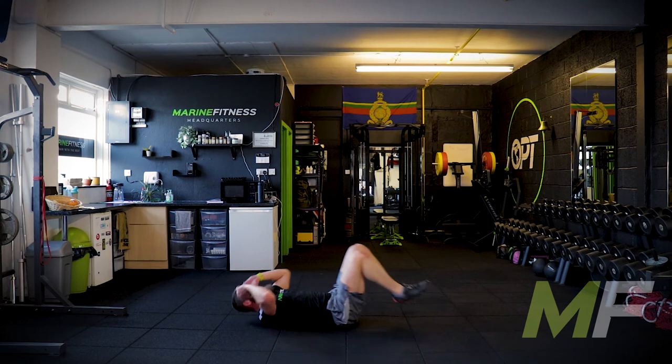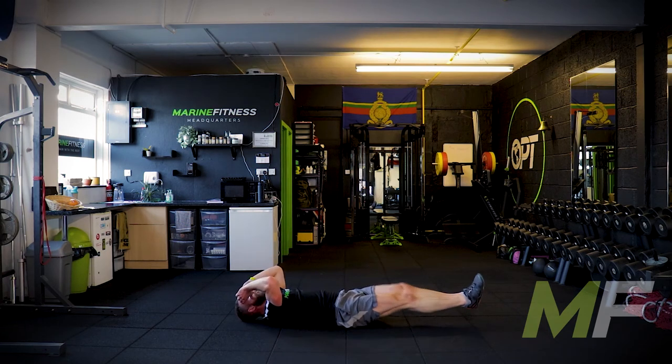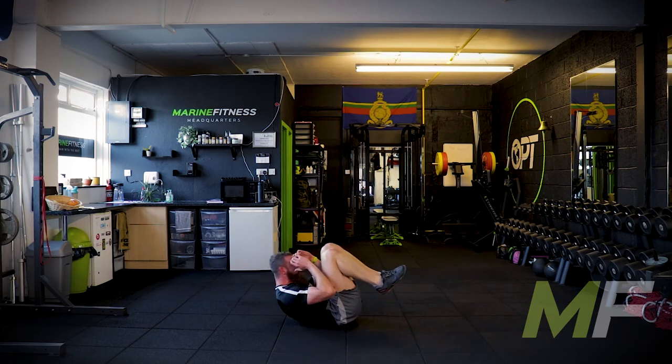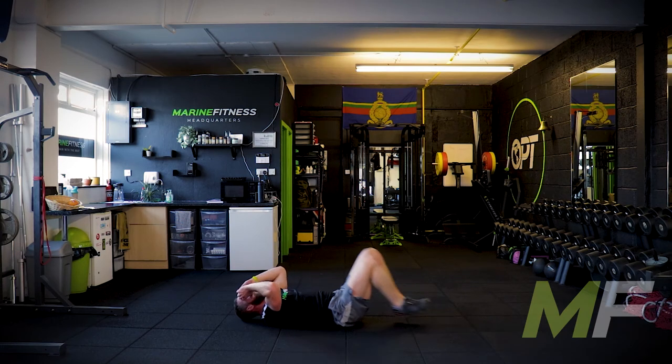3, 2, 1, go. Up, squeeze, down. Don't let the feet touch the ground. Make sure the upper back is lifting off. Okay, you're lifting your body up, crunching it together, meeting the face, up with the knees. For 20 seconds, not a bad exercise.